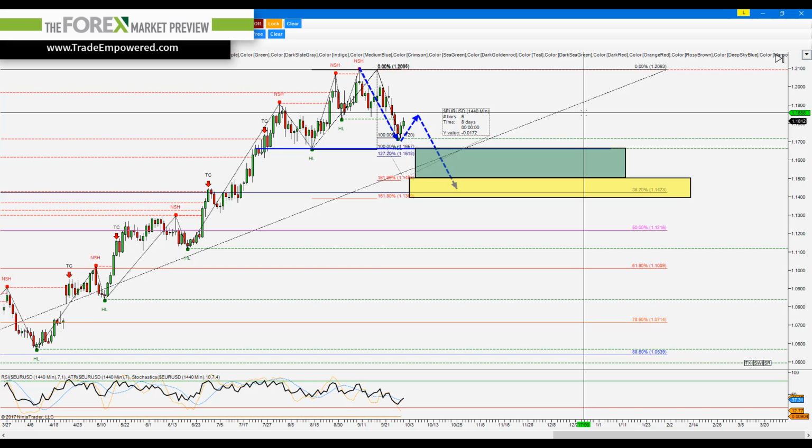172 pips, and it could be more depending on how much the retracement is, but 172 pips is more than enough room for me to find a trade. If you looked at our syndicate members' average results for this month, our average winning trade was 46 pips. So there can be a few trading opportunities in this zone, and what this tells me is that there is room for me to potentially profit in this area. This is an opportunity that I want to have on my radar as the week goes ahead.